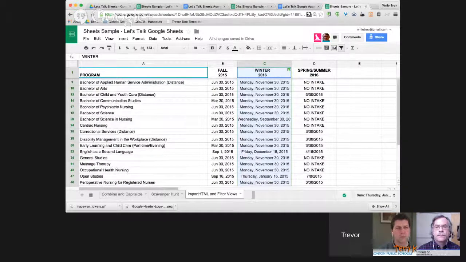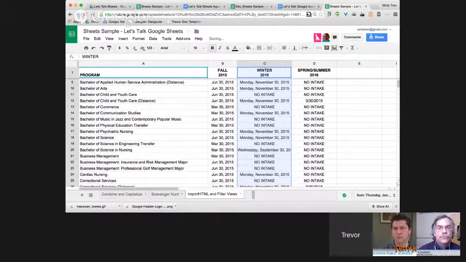And when it's done, all I'm left with is the dates for the programs that are still open. Now the information hasn't been erased, it hasn't been deleted or anything like that. When you're using a filter function, you're just basically saying, just show me this. Because when I go to turn the filter off, there's our information already back there. Okay, that's my demo for this.